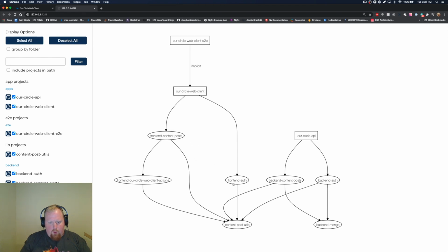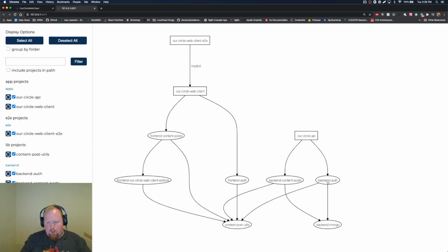We're actually going to be drawing a line where posts depends on auth here in the web client because we're going to want to. I guess I don't know if that's going to be the line. That might actually be just handled by our NgRx stuff. I think that's actually going to be the case. But we are going to need to draw a line between front-end auth and our NgRx stuff here because we'll be making some actions that we'll need to handle inside of our auth reducer, inside of our auth state.